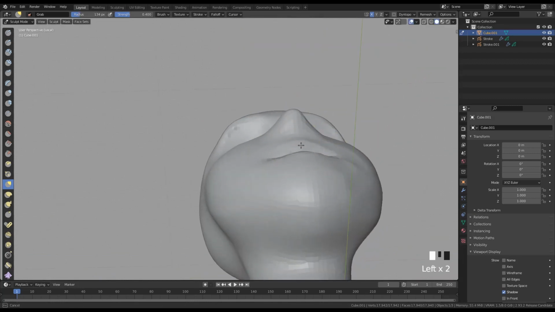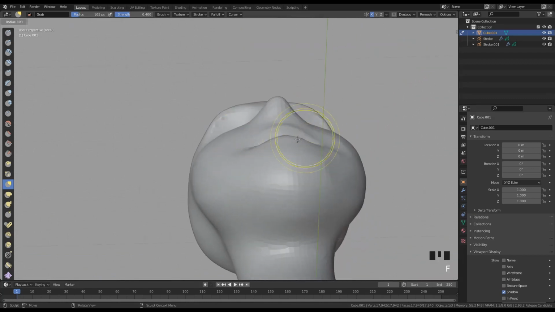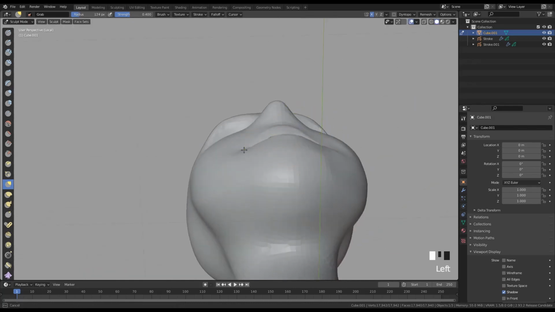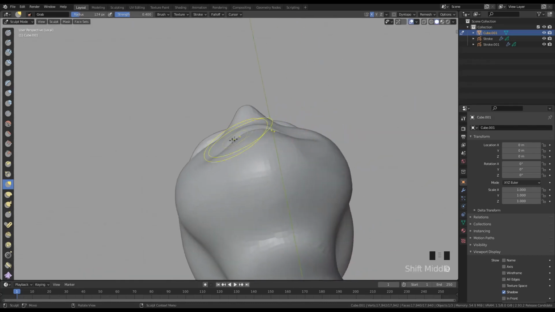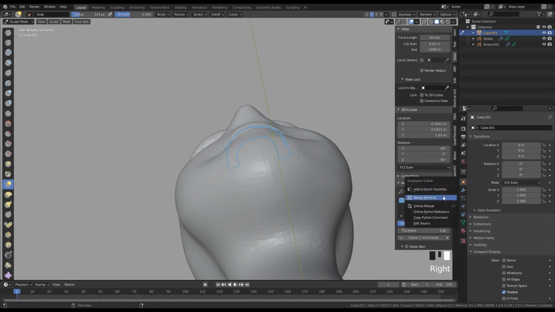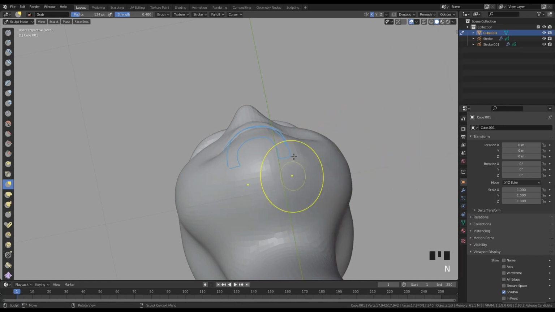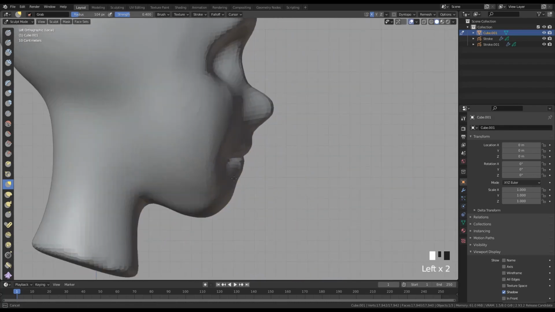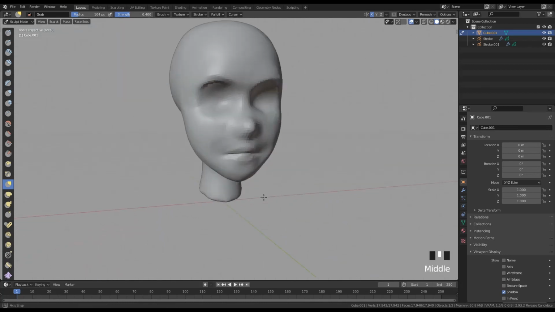And from the bottom view, the mouth is so flat, so this is a very common beginner mistake, to make the mouth flat on a mesh. So remember, it's always following the teeth. So you have your teeth over there, so make sure you add it on top of it. And let me assign this to the quick favorite so I can unlink the annotations quickly. Okay, so you see how this already looks much better, much more realistic.